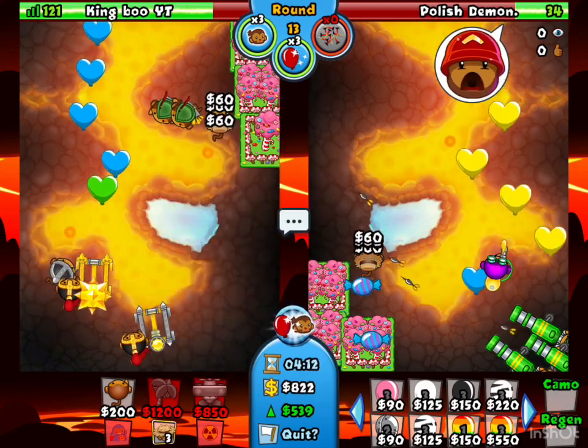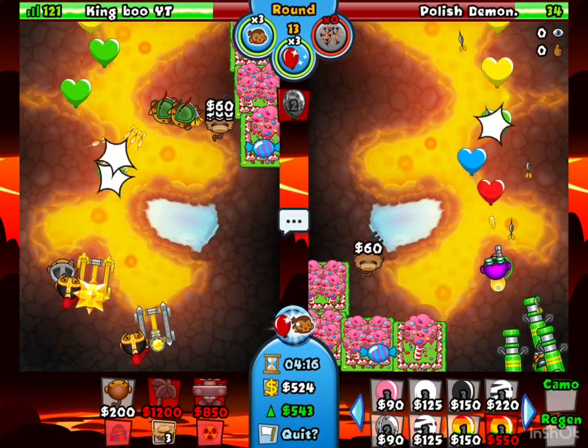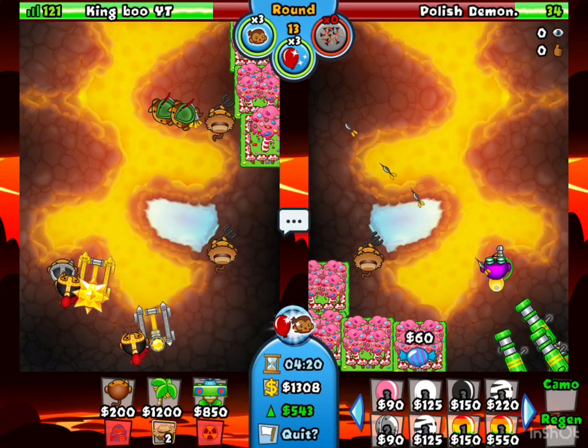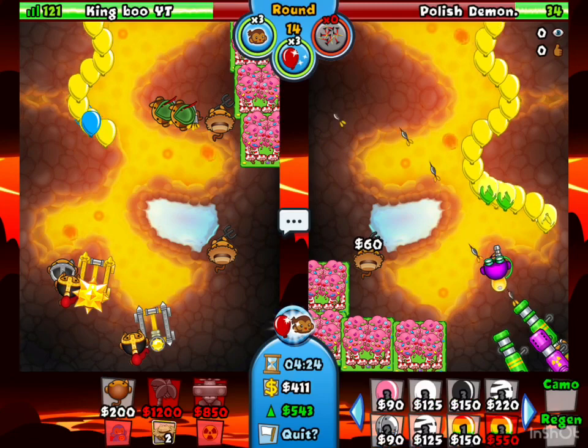And now go for another farm. Send in a camo layer just to force the camo detection on his side. Always a solid thing to do. But yeah, he's got loads of farms down. He's now got a plantation and a half up on us. We've always got way more eco.